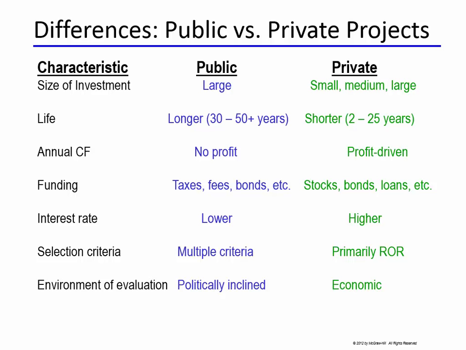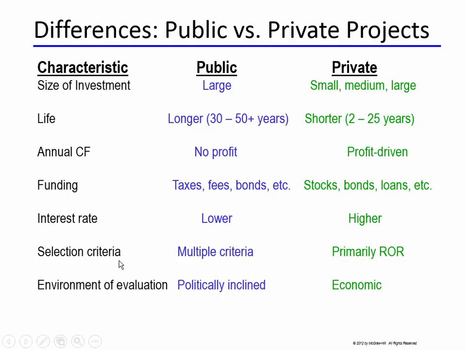Because public agencies like cities and governments usually are considered a better credit risk than small private companies, they're usually able to get lower interest rates. You remember earlier in the semester we looked at a table of interest rates comparing a AAA company to a company that's rated AA and single A and so on. And so public governments, because they have the ability to collect taxes, are thought of as being less risky, and so that's why they have a lower interest rate.